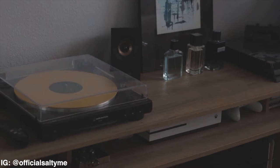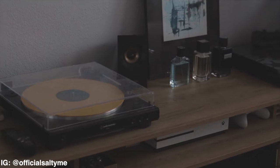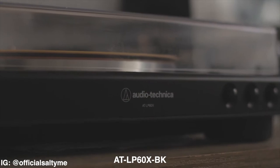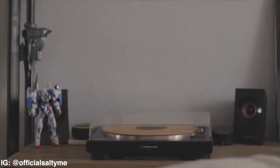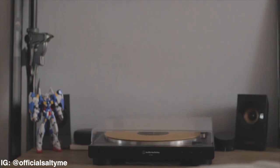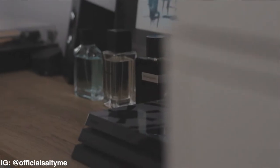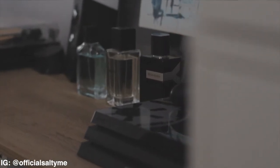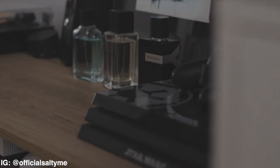Moving on to the TV area — I have a bright wooden TV stand that I got from Walmart, and I quite like how it looks in my room. On top of the TV stand I have my Audio Technica turntable. Next to that I have a set of Logitech Z533 speakers, and it does the job really well in terms of sound quality. I have my favorite choice of fragrances beside the turntable, and behind it is an abstract painting I made inside my car — I thought it looked really nice so I framed it. Next to that we have my PlayStation 4 Pro with two controllers.